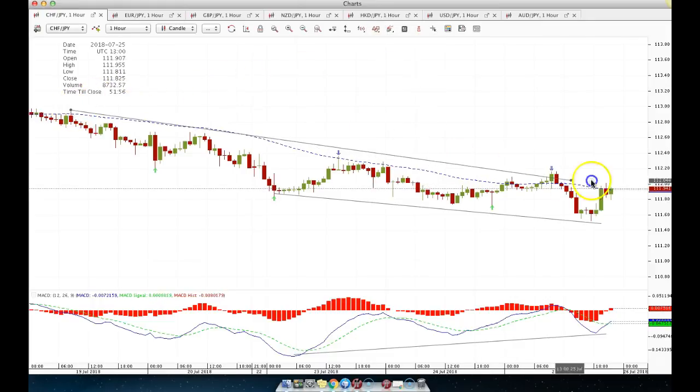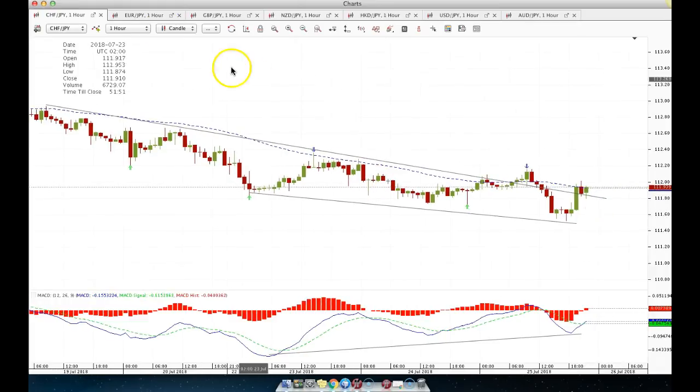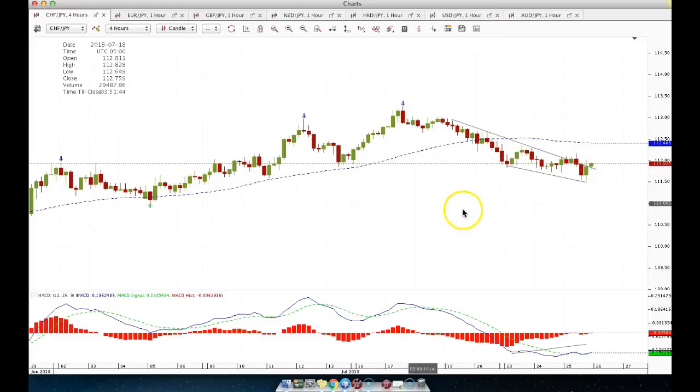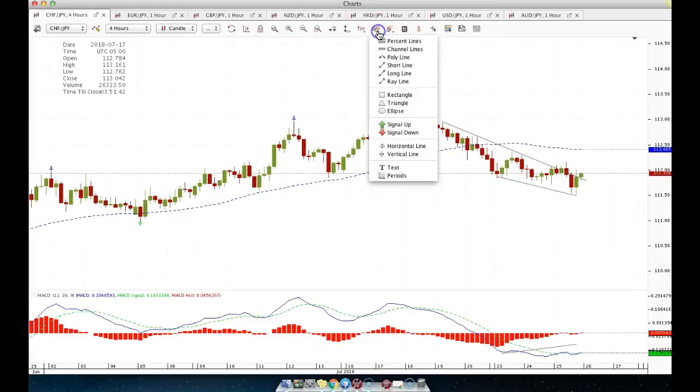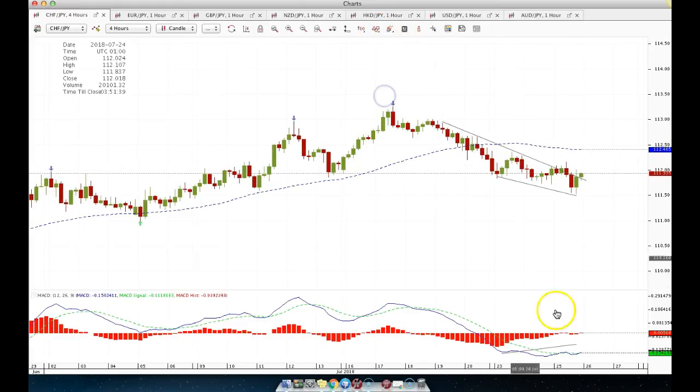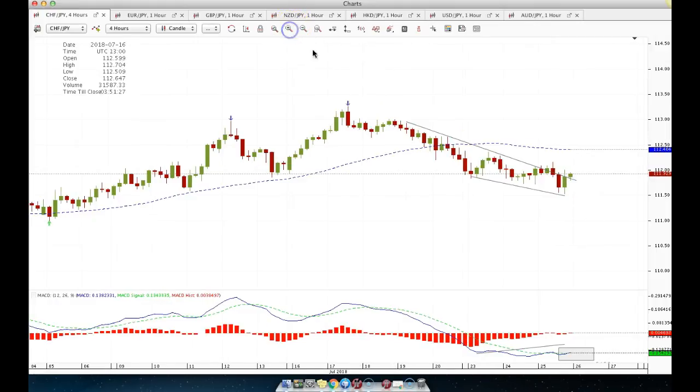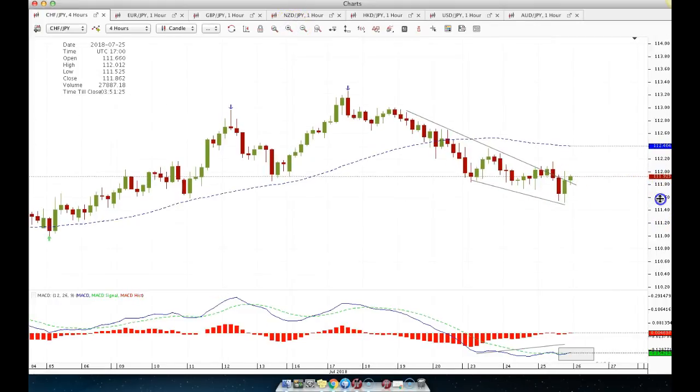Use a trend line break, which we do have currently, and also I'll switch to the next highest time frame, which is the 4 hour chart, and I need the two lines on MACD to be crossing to the upside as well. That's my confirmation. Also, looking at candlestick patterns, we have a tweezer bottom and an inside bar on the Swiss yen. So that's a buy on this pair.